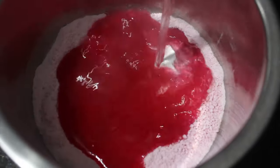Now add boiled water into the mixture. Now stir until the mixture dissolves.